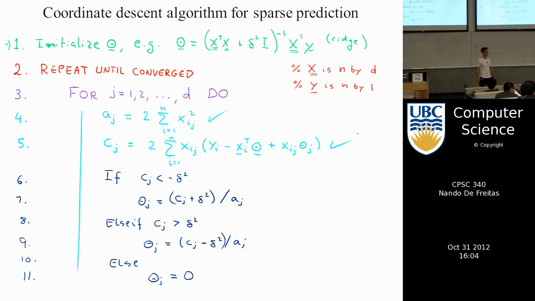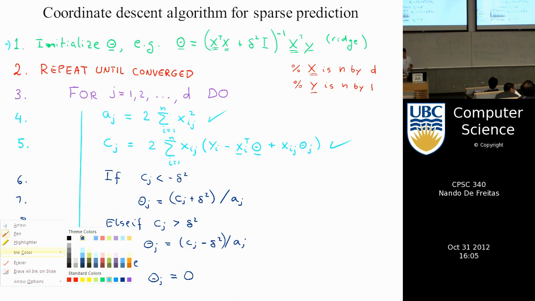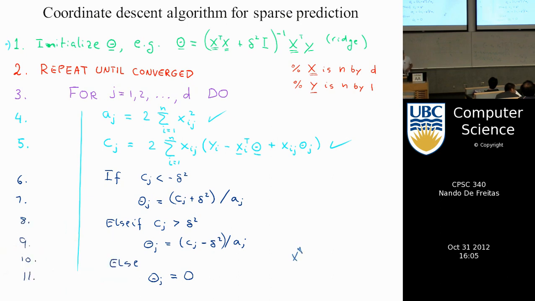And the whole point of this is so that we can eliminate something like D in the original. And at the end of the day, you get thetas, and if you want to do predictions, it's the same game as before. If you have a new x, you just multiply that times theta, and that gives you your prediction. It's still a linear model. But the added benefit now is that many of the thetas will be zero, and so we've been able to identify relevant variables.